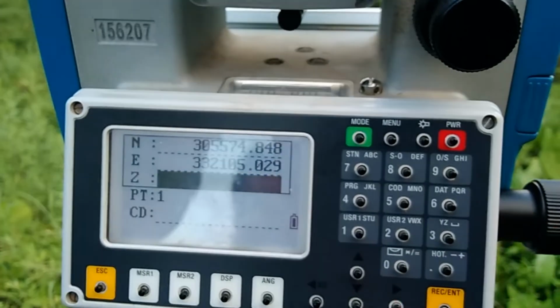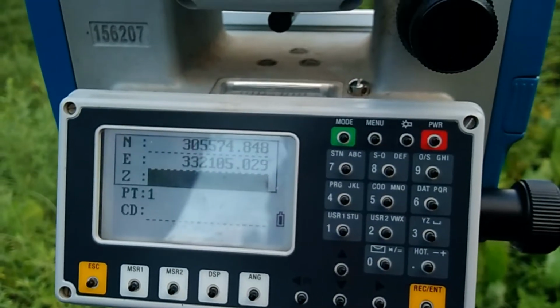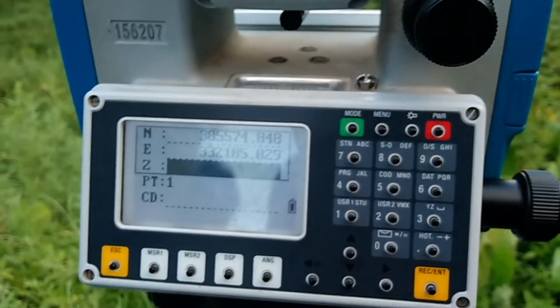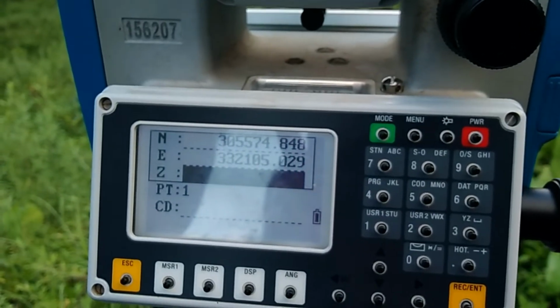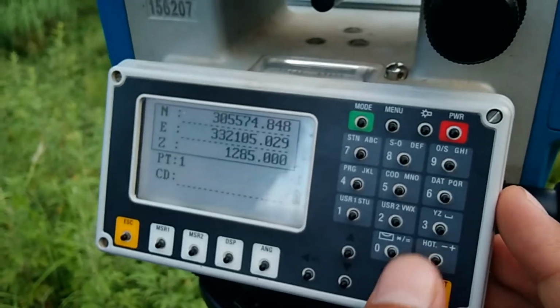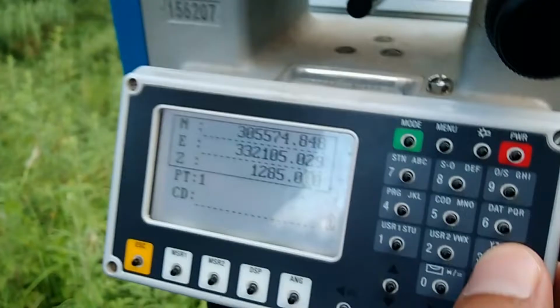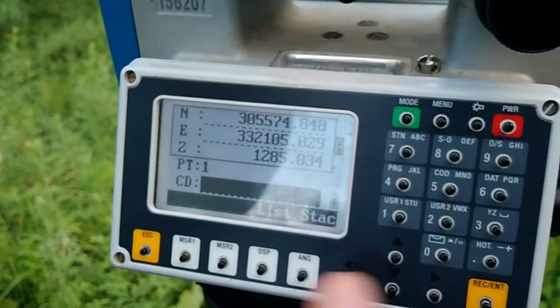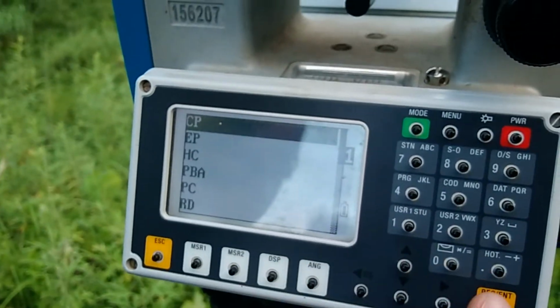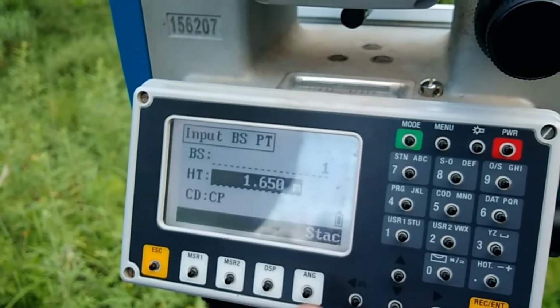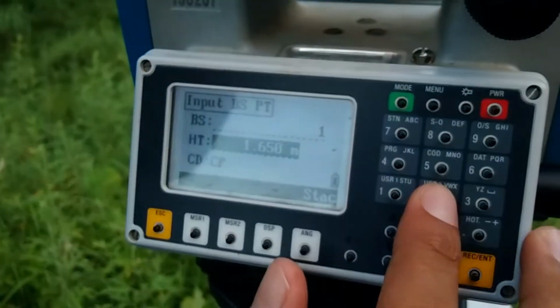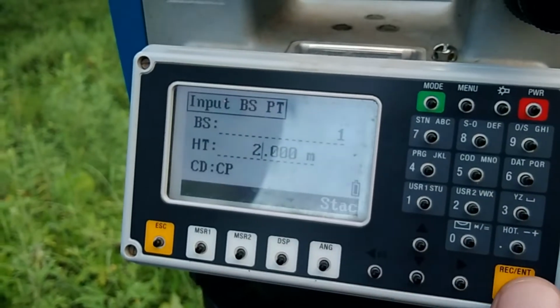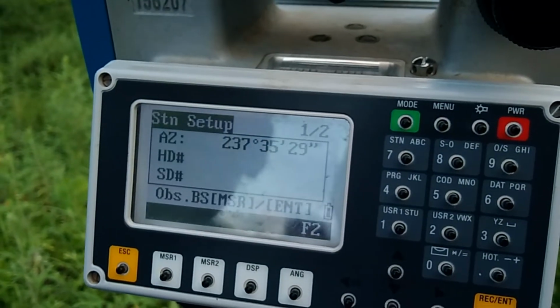After calculating your northing, easting and RL, I'll be entering all those for the station which I am backsighting at. Right now I'm backsighting at station 1 and I've entered all the known coordinates. Using the TS I can recheck these coordinates, and in my CD I'm going to put CP, or you can put anything as your remarks. Next I have height of target. Right now I'm setting my height of target to be equal to 2 meters. Height of target is the height of the prism which I am sighting at.